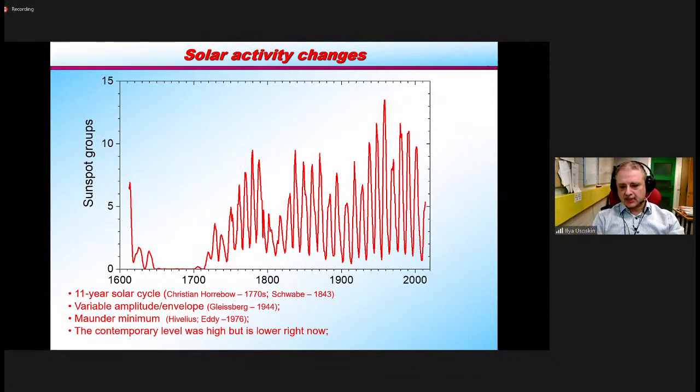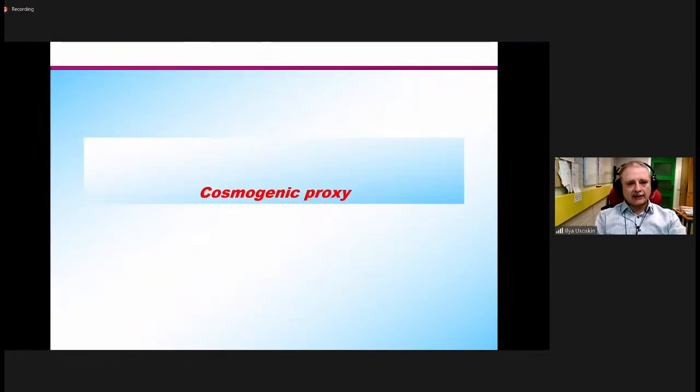So as you know, of course, the solar activity, in particular as reflected in sunspot numbers, is dominated by the 11-year cycle, but also depicts a big deal of longer-term variability, expressed in different amplitudes of the sunspot cycle, or even complete disappearance of the sunspot cycle during the so-called Maunder minimum period in the second half of the 17th century. So despite the 11-year cycle, there is a strong variability of solar activity on longer time scales. And the only way to study that beyond the few hundred years is the cosmogenic proxy data.